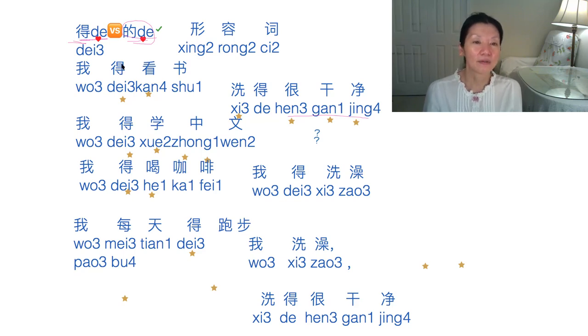So this one here, we pronounce it de. How do I know that? It comes before a verb. What de? It's still easy: you know the de means must, have to. What de, together with doing something, work. What de, okay, that's the verb here. What de, 看书, okay. Here you can see, right? So what de, doing what?